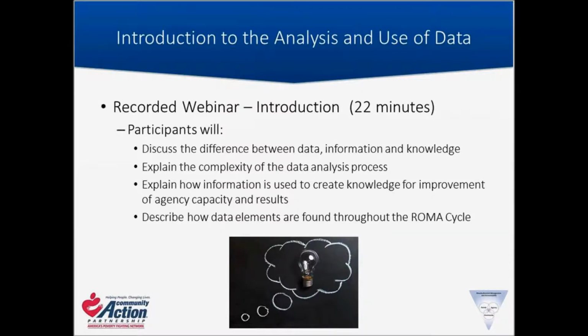The data collection process and the data analysis process are quite complex, and we've heard agency representatives saying we don't have anyone on our staff that can do data analysis. It's a very complicated process. What we try to do in this webinar is to provide you with some simple analysis tools and let you think about how important it is to do things like counting and comparing and looking at the trends that you see in your data, and how that information can really help you improve your agency capacity and your results.